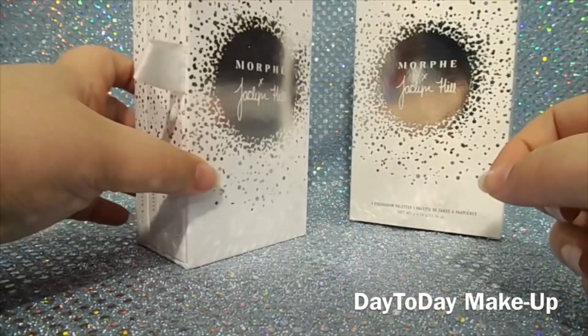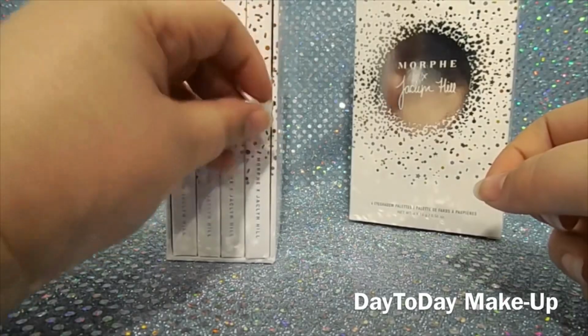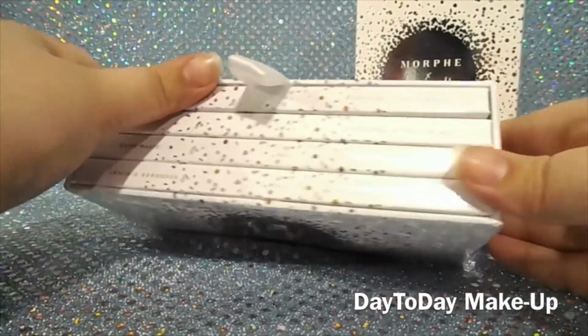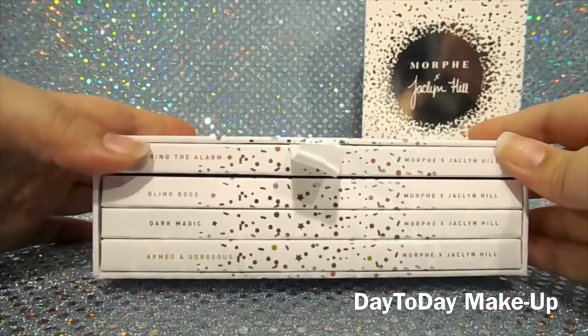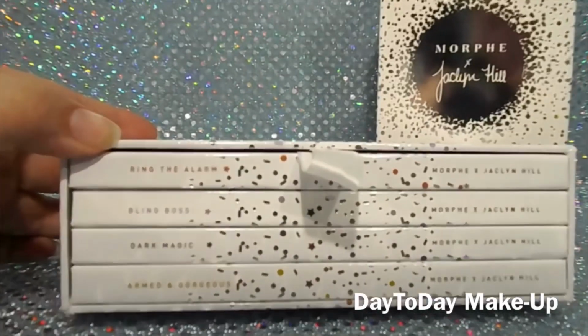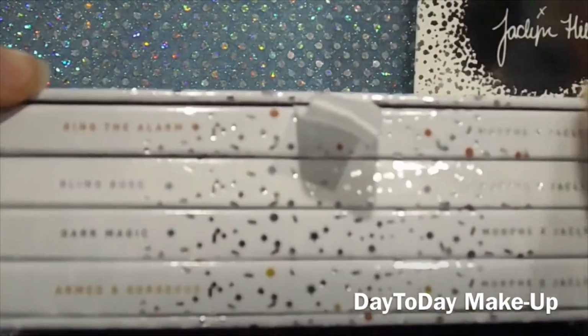It is a cute small compact Volt. It's very easy, very light. It's actually not that heavy. It feels rather expensive. It doesn't feel like cheap material. Let's go ahead and zoom in and start with the palettes.